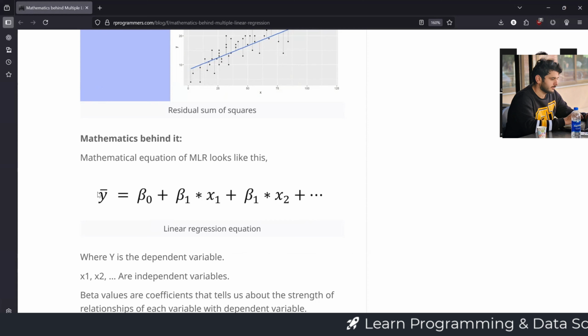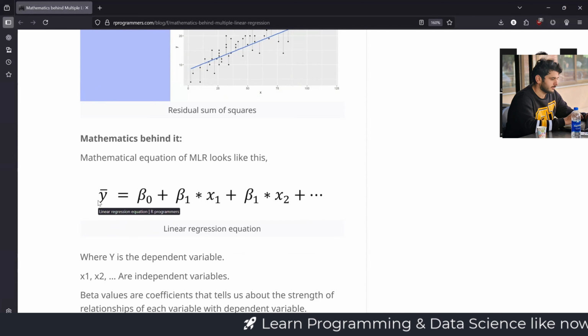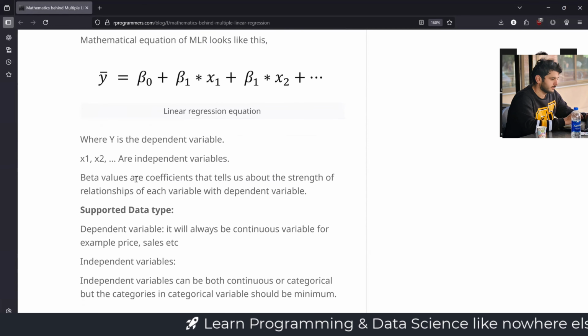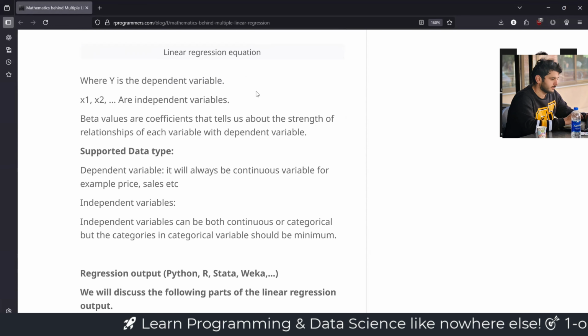Okay, and the dependent variable will always be a continuous variable. Like here we will always add a column that has numbers in it. We cannot add a categorical column, or any kind of variable with text involved. Got it? But independent variables can be anything. They can be numbers, they can be categories as well.